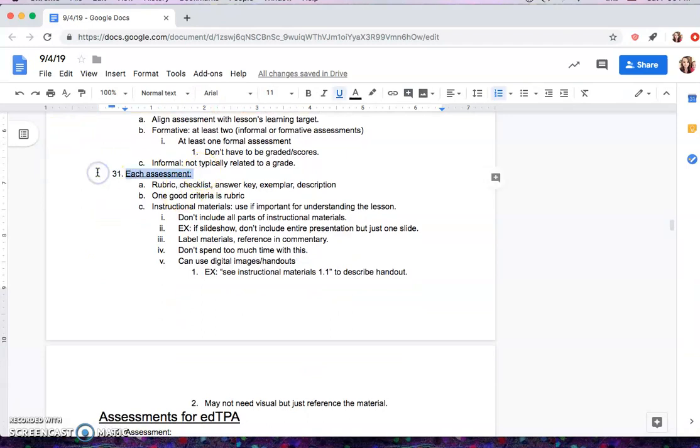All right, for each assessment included in the lesson plan, the teacher should have a rubric, checklist, or some other way of analyzing the student's work. This helps a teacher because they're able to discuss with their students what is expected before handing out the assessment. For example, in one of my phonics lessons, I had a rubric in order to assess my students' work.